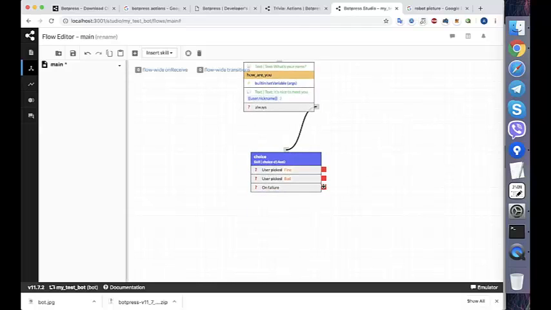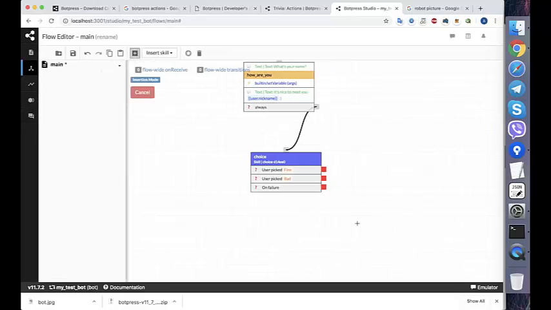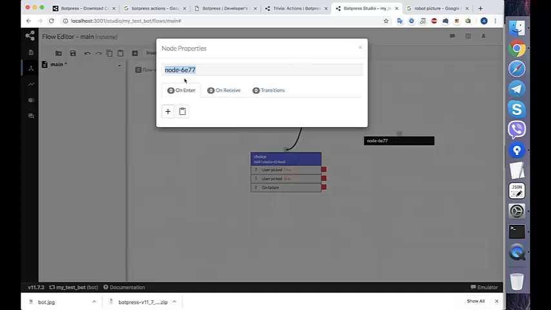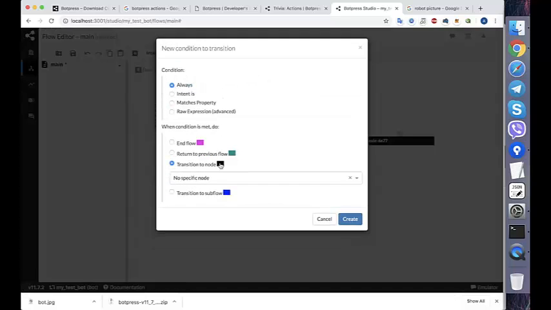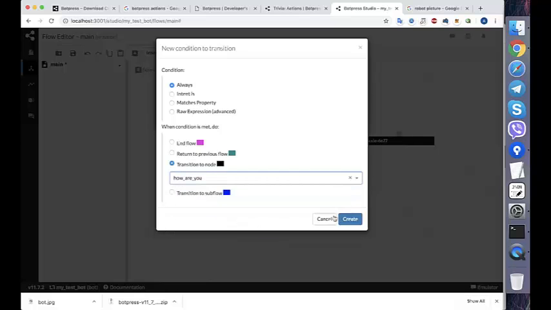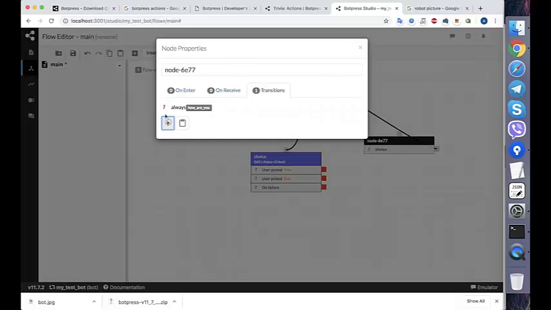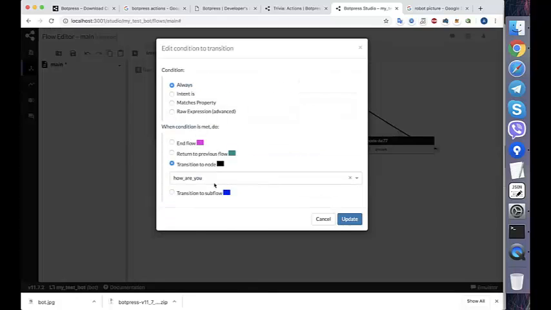I can loop the failure to the node itself, but there is one trick: if I try to loop it directly, it doesn't create a connection. So I can make a hack here, create a new node, and make an always transition back to the choice.